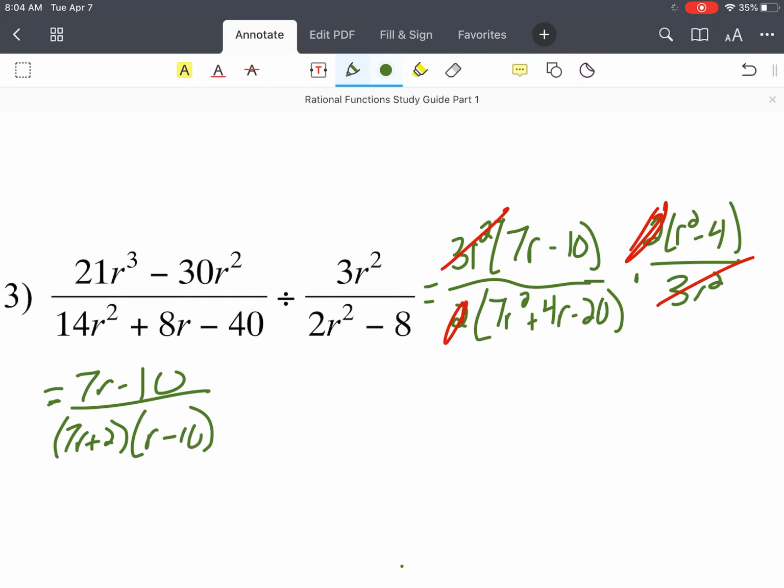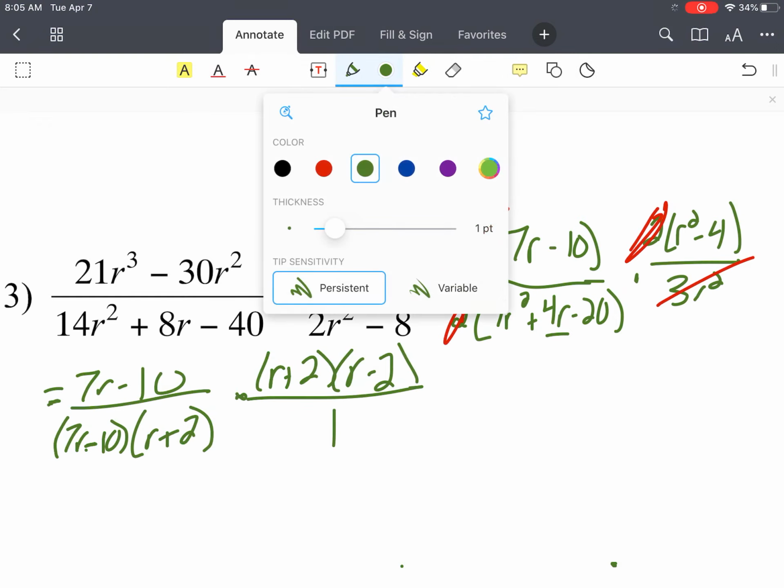If I put plus 2, minus 10, that's going to give me negative 20, so that's good. But then it's going to give me negative 70r plus 2r. Don't think so. Let's try to flip them, which would make a lot of sense because there's already a 7r minus 10 on top. So maybe that's going to go better. If I do this, then that's going to be 14r minus 10r, which does give me that 4r. All right, cool. So then times... that's going to factor into what? r plus 2, 7r minus 10, all over 1.